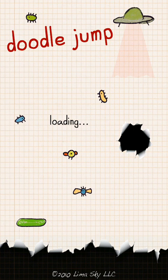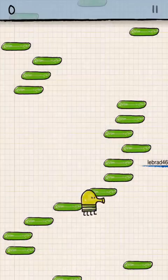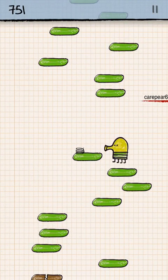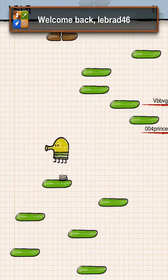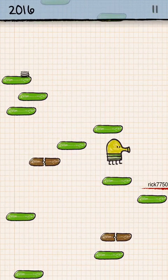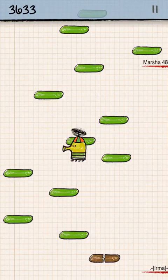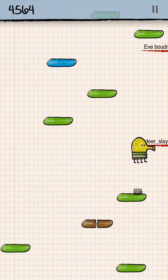Yeah, and you can get helicopters and rockets. So I'm going to wait until I see the rocket and try to get it. You can shoot people, and if you accidentally hit them, then you die. So you have to jump on top of them to kill them, besides shooting them. I'm waiting for the rocket to come up, and then I'll go to the next game. Alright, and this is where it gets hard, like these little red things. Yellow and red. Wait. Ah, crap. Alright, so here's the rocket.